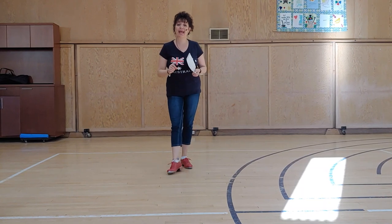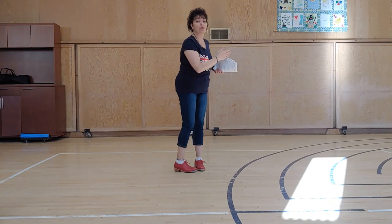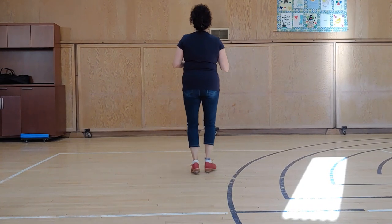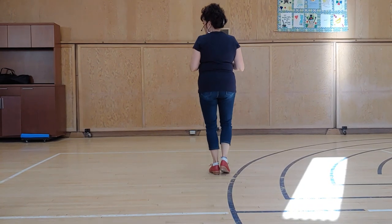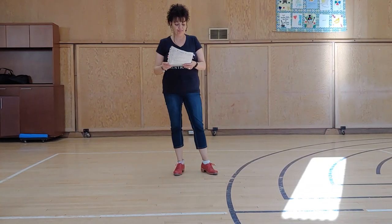That's part A. The second time we do part A, we're not gonna do it to the back and then all to the front. So what we're gonna do is instead of turning, you're gonna do chain left, two basics, chain right, just right. We're gonna stay facing the front. And instead of turning, you just keep it to the front. So we only go through it once and then we're ready to move on.